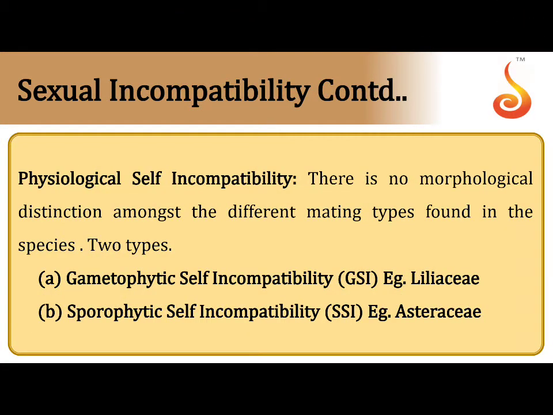So in this concept video, we are going to discuss sporophytic self-incompatibility, which is abbreviated as SSI. We are going to stick to the same points as in gametophytic self-incompatibility. Sporophytic self-incompatibility. So here, what is the gene responsible for self-incompatibility? S gene. And how many alleles does it express through? Multiple alleles.